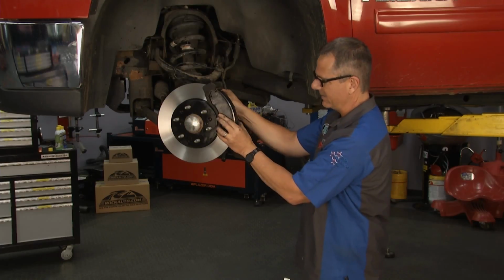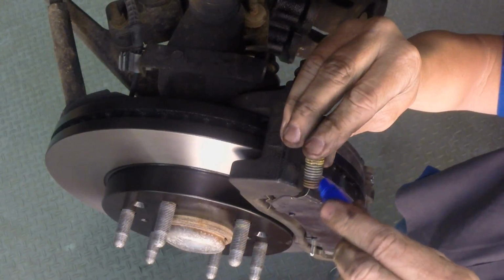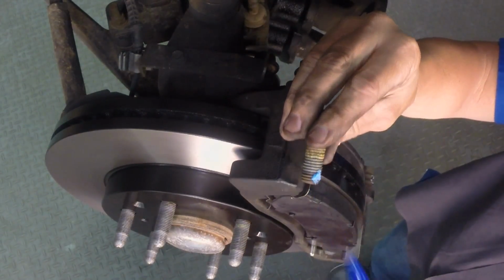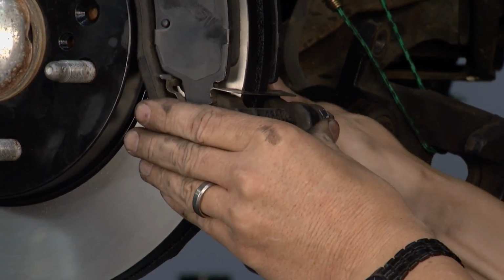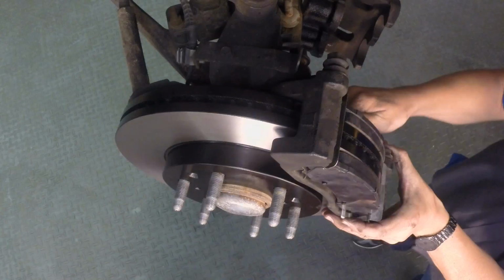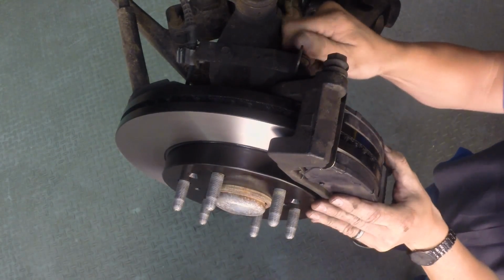Got my pads in there. I'm going to get my other bolt here. Same thing. Just a little bit of the nice thread locker on the last couple threads right there. No problem whatsoever. And always hand start your bolts before you go ahead and tighten them up. So I'm going to get these 2 started up here. Once I do that, that keeps everything in line.